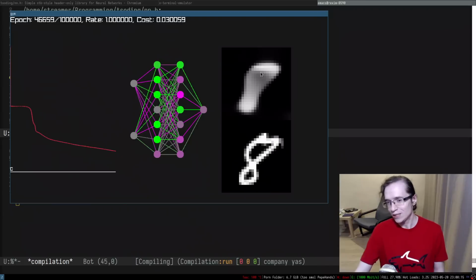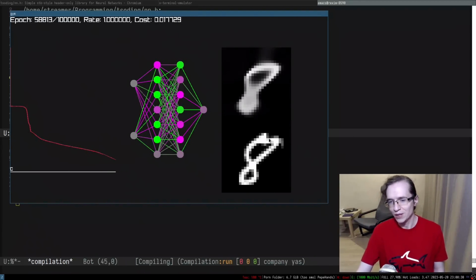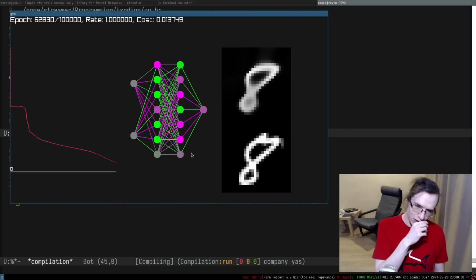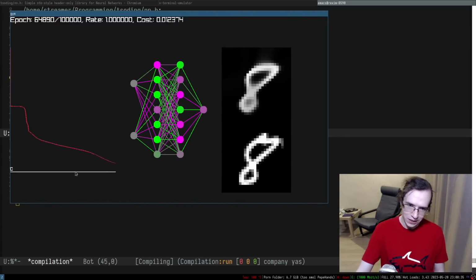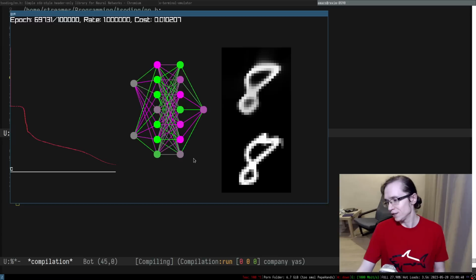As you can see, it has figured out that you need to start putting a hole in here, and it's slowly putting it in, and the cost climbs down. Sometimes it wiggles around because it's a very difficult thing to figure out. But eventually, it will behave like the image of the 8. And if the amount of memory taken by the weights and biases is smaller than the number of bytes taken by the raster image, effectively you compressed the digit 8. You compressed this entire thing.